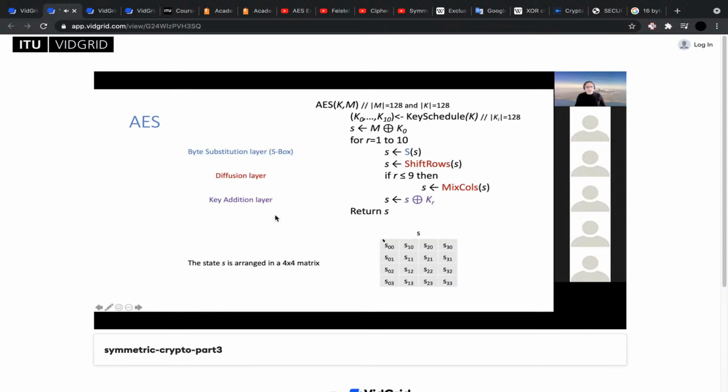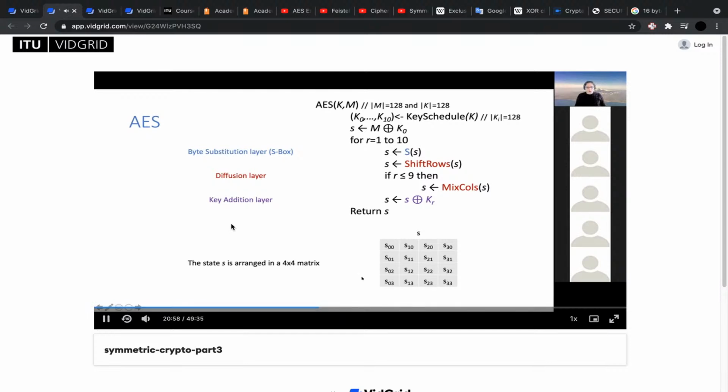Another thing I forgot to say is that the 16 states can be represented as a matrix, and the standard representation is by column.